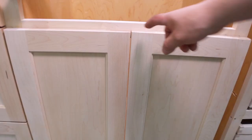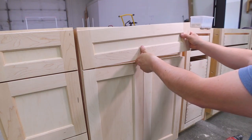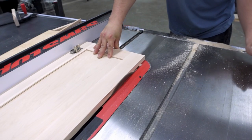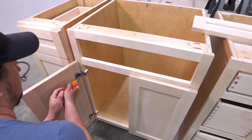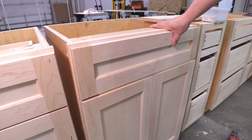For this next step, I make sure the doors are perfectly flush in height. Then I can check to see if the upper false panel is in line with the two door edges. And in my case, I have to trim the width of the doors down just a skosh, then resand and round over the one edge. I just adjust the doors in using the hinges, and now everything is a perfect fit.